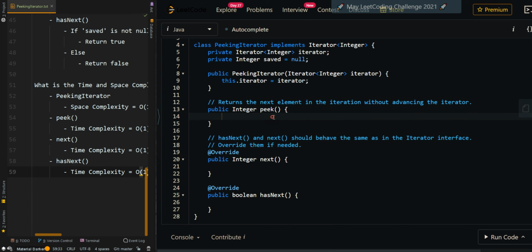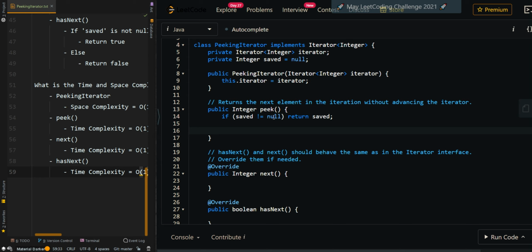Now in our peek, we'll first check if we have a saved value or not. If saved is not equal to null, we can just return saved. Else we want to save the current element at the current index, so iterator.next, and then we return the saved value.